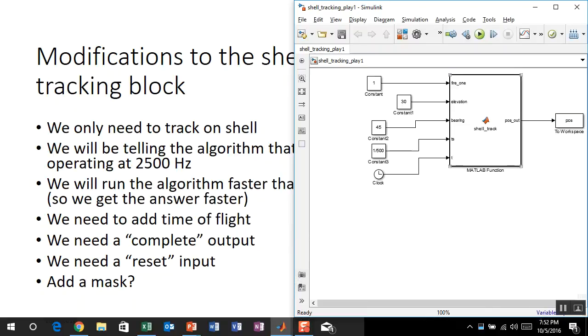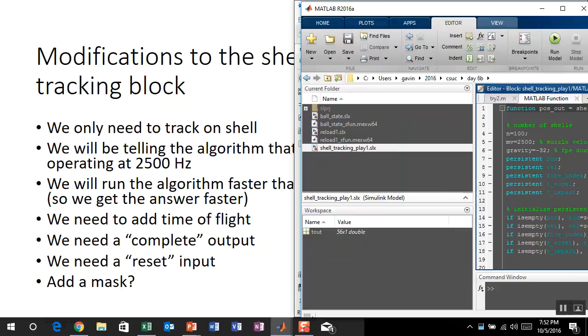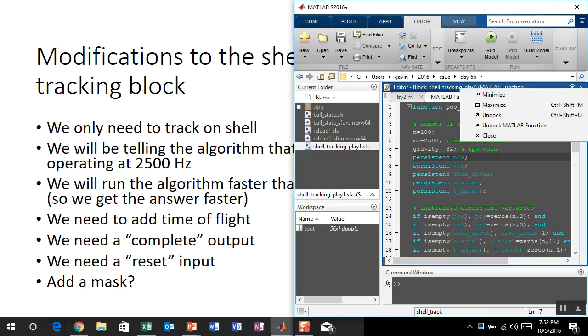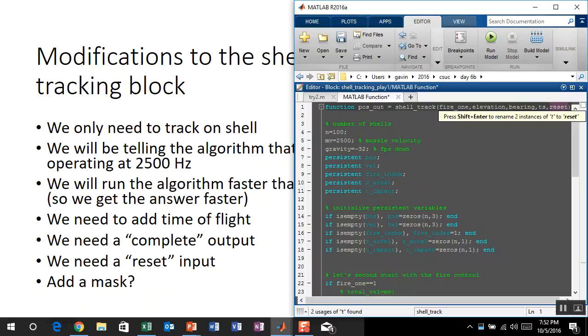Okay. So we need to change some things. First of all, I'm going to maximize this so we've got some room. I'm going to take out T and put in reset. And I'm going to add position out.